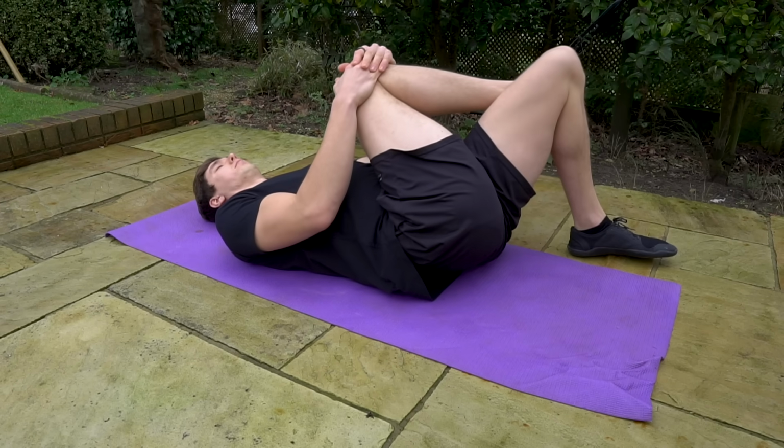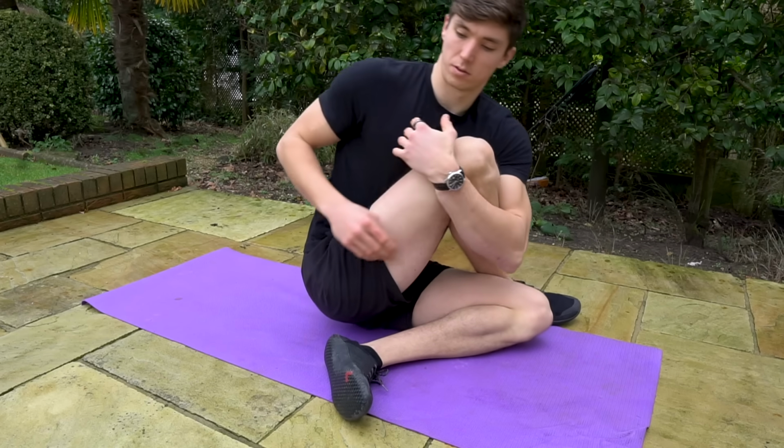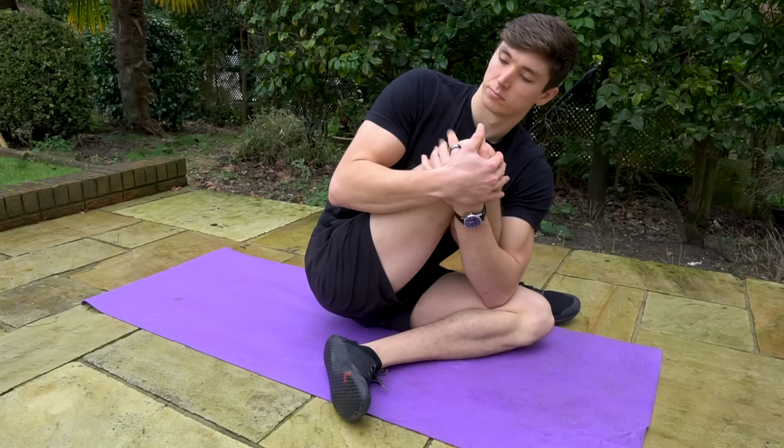So I'm going to show you two variations of the stretch. They're essentially the same, but they work in slightly different ways. The first variation is my own personal experimentation and kind of what I came up with, and actually was featured in my 15-minute beginner flexibility routine. It's something that I used a lot. I found it to be very useful. It worked well on that routine. The second variation is by Emmett Lewis, and he taught this to me a couple of years ago, and I know you won't mind me sharing it here. Both work great. Have a go at both and find which one you prefer.